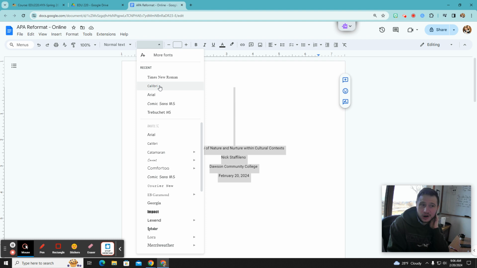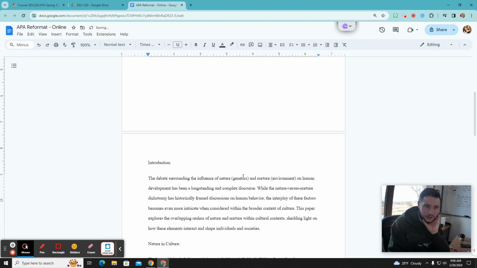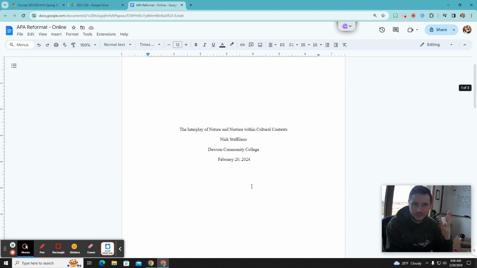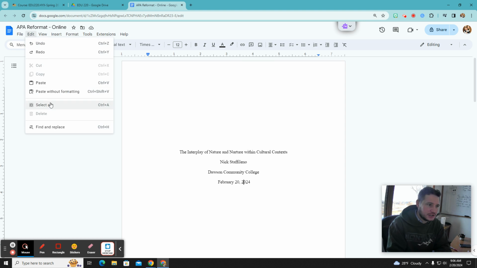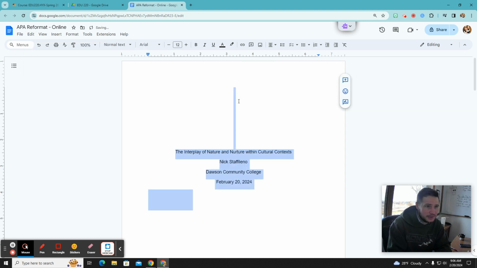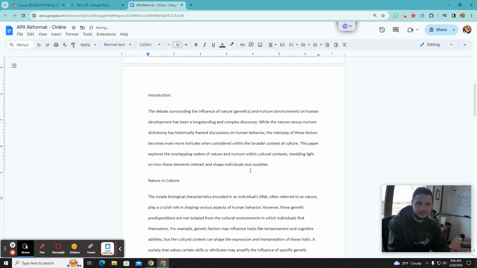Calibri is kind of small. I think the official is Times New Roman 12, which always seems huge to me. Times New Roman 12 is just a massive font. I might actually play around with it. I like Arial quite a lot. That's big too. Calibri. We're going to go with Calibri.